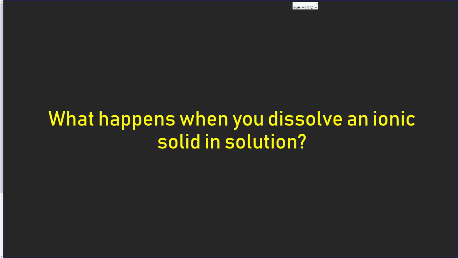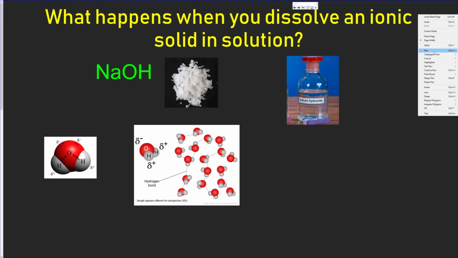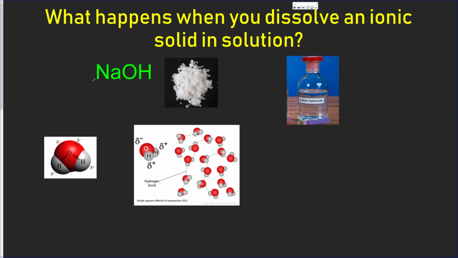So when we talk about solutions, one example here is something called NaOH. This is your sodium hydroxide. What happens when this solid sodium hydroxide dissolves in water? In order to talk about that, we have to look at how the structure of water is so unique, and how the structure of water actually makes it the universal solvent. So it's very good at dissolving solids.